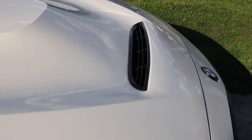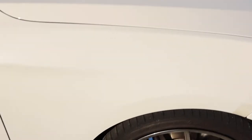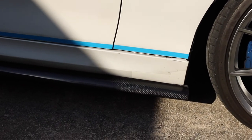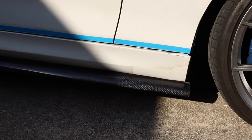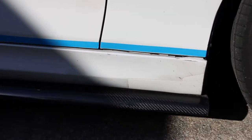I mean, I've never really done much paint and it came out pretty good. So my first ever paint attempt was this side skirt that I attempted to just paint white. It had just gotten messed up and the paint was chipping, and honestly, even though that looks absolutely terrible right here, that looks really, really bad. So yeah, that was my first attempt ever at paint. I mean, it actually looks a lot better than what it used to look like.